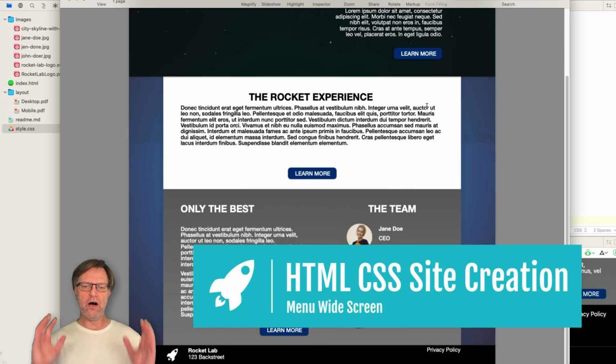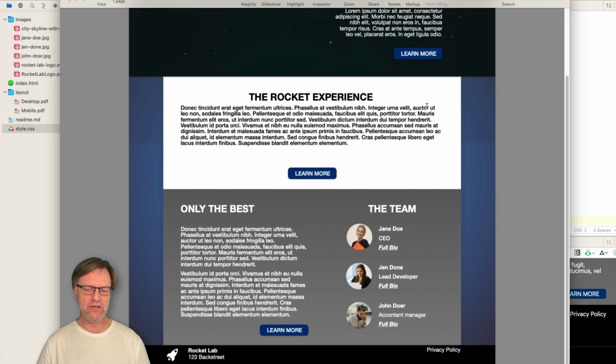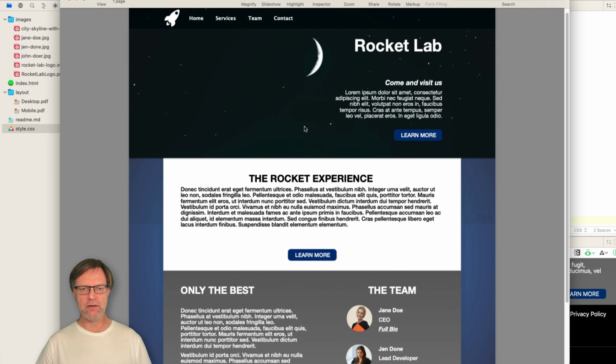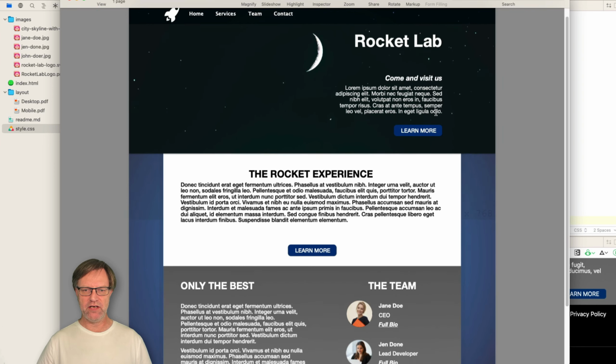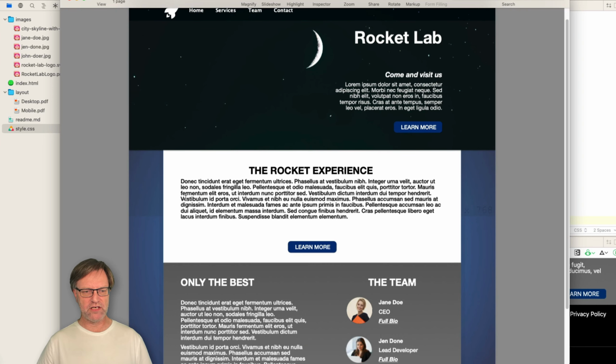Okay, now we are going to fix the widescreen version of this, and we need to first of all check how this one looks. First of all, the menu should go to the top, and it should be spaced a little bit more with some more spacing around this one. We should have the moon centered up here, and we should have the text to the right edge, but not too wide.